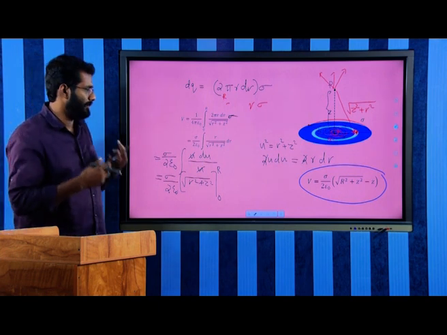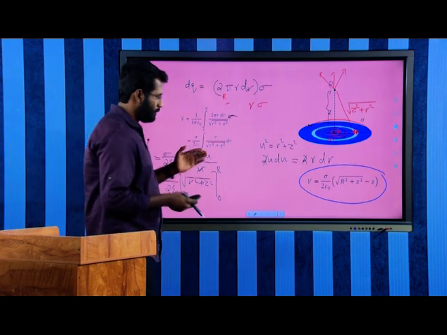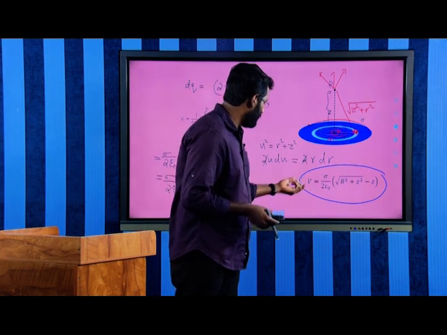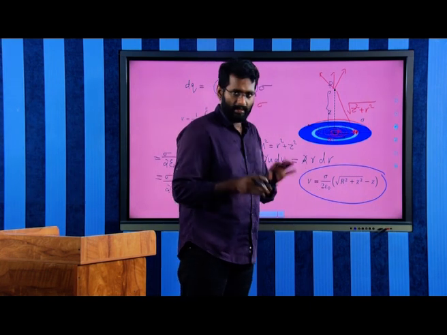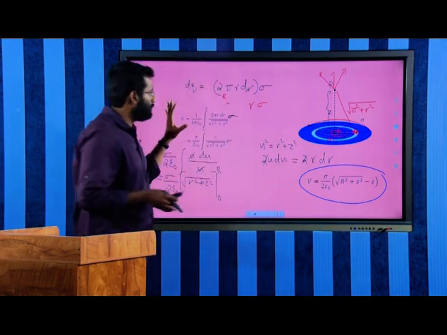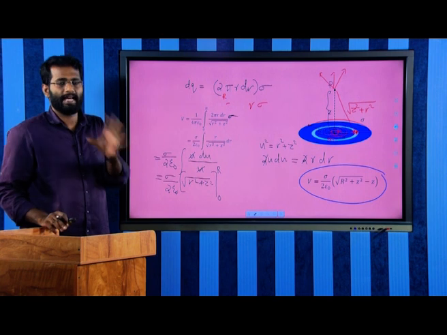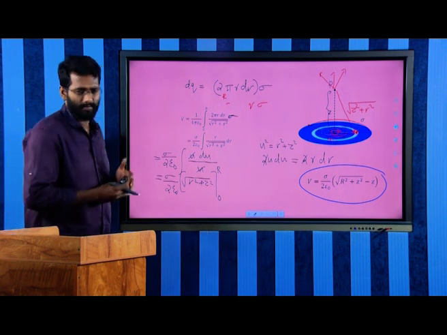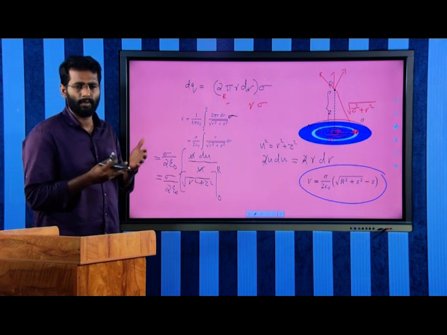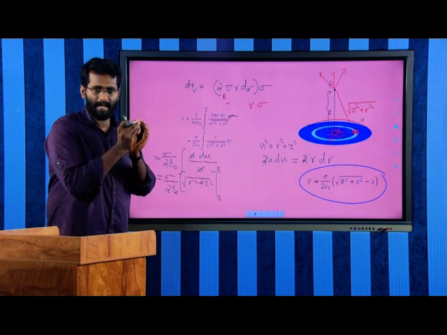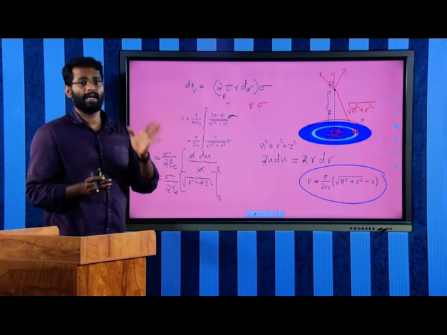So, do you feel any advantages? I do not know. In the next step, you may feel that. We have done only up to potential. We did not calculate the electric field, but the advantage is that you do not need to worry about the direction. That is the main problem while you are dealing with electric fields. You have to consider the direction of that main field or the elemental field, and based on that you can integrate.